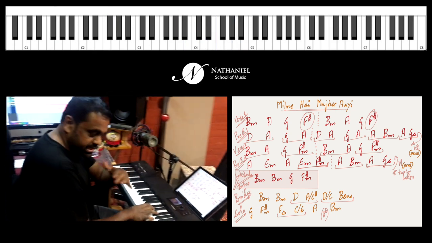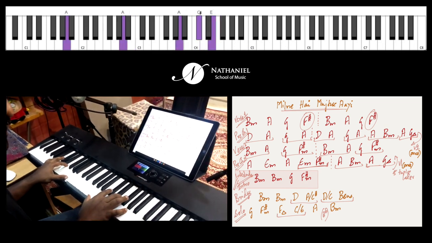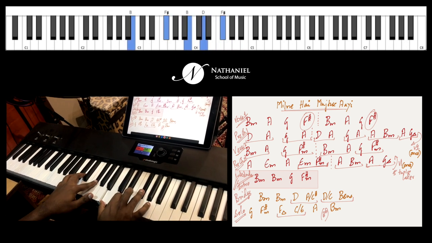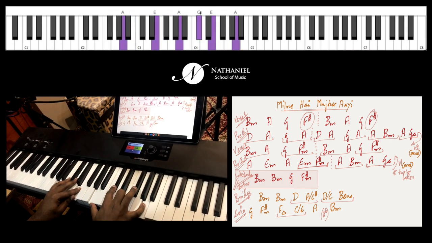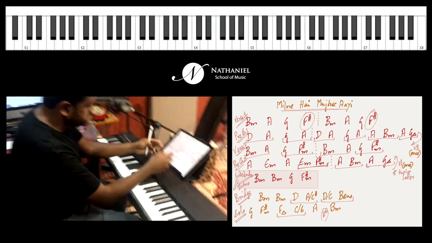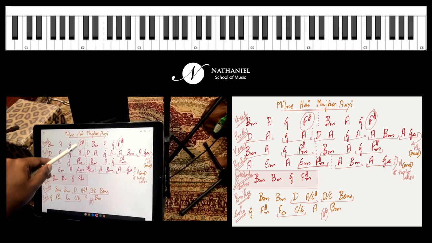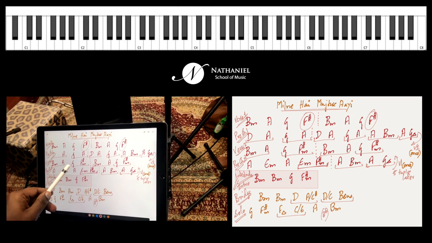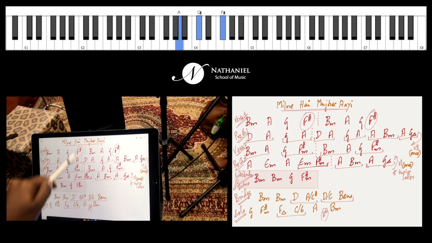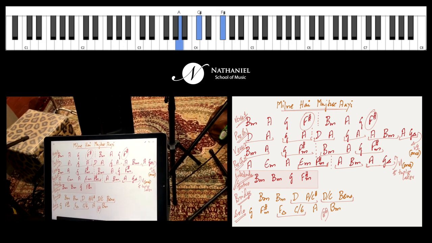Okay, we'll come back to the next continuation. So if you see B minor, A, G major, F sharp minor, B minor, A, G major, F sharp minor. So you see it gets repeated just like how verse 1 had B minor, A major, G major, F sharp minor. But then the chords change a bit fast in verse 2 and there's no F sharp major. Okay, so that's verse 2, and then let's move on to the next part.